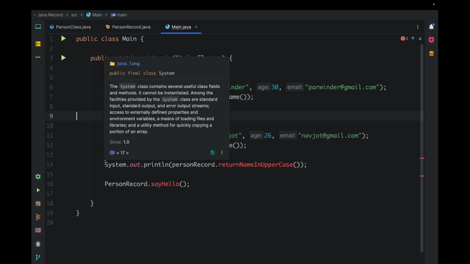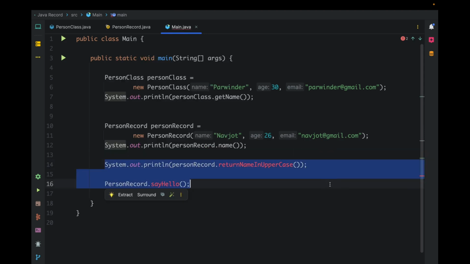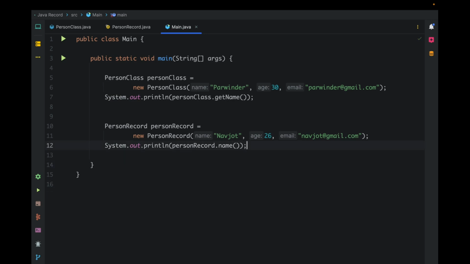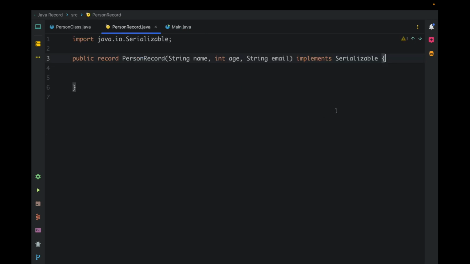So these methods we just removed, so I need to remove those from here. And here you can see that implementing some interface is allowed for records. So this is all about Java records.